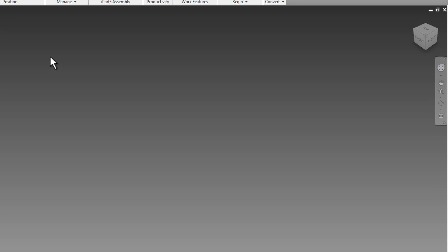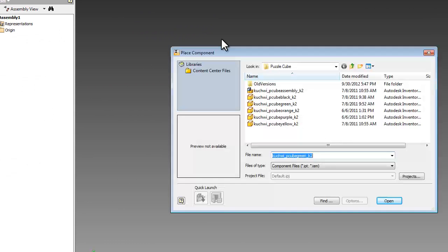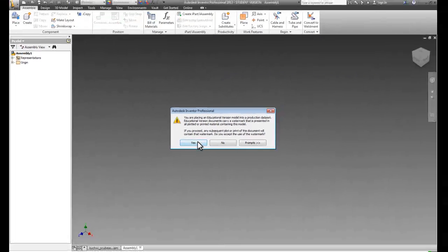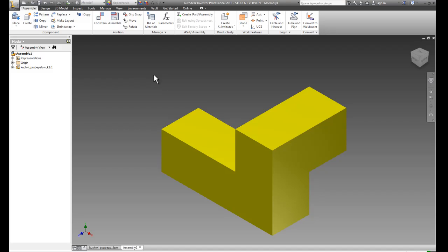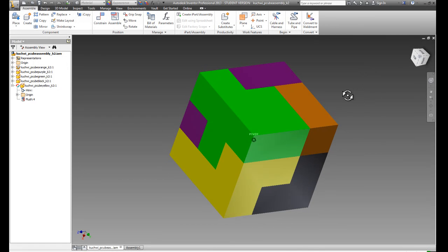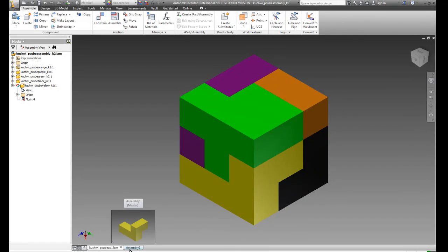The first thing I'm going to do in my new assembly file is place a new component. If you right click, you can hit place component, and I'll choose the yellow piece first. Bring the yellow piece into my assembly, and then I can either hit escape or right click and OK, and I'll be finished placing the components. The yellow component comes in this orientation, and I want to establish this orientation for the rest of my assembly as well.